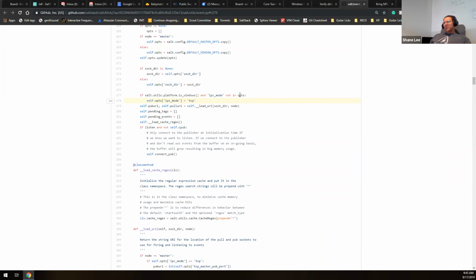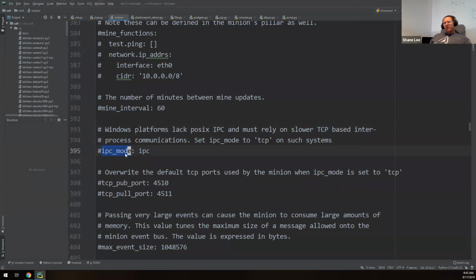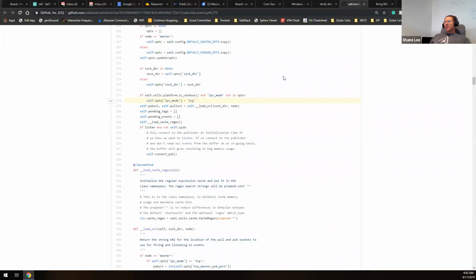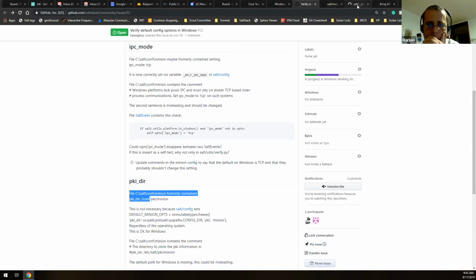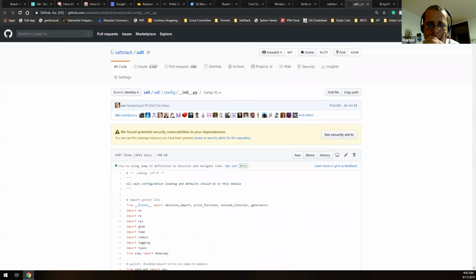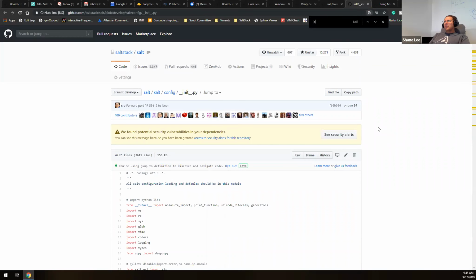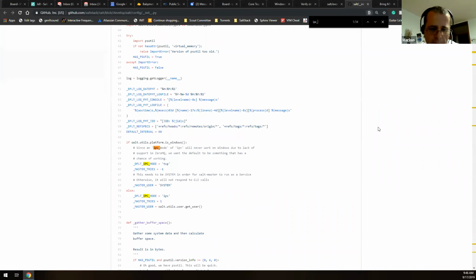So if IPC mode isn't in opts, and in this case, well, IPC mode would still be there because of this. Yeah. Because it's going to go through and grab the default mode in uppercase letters.